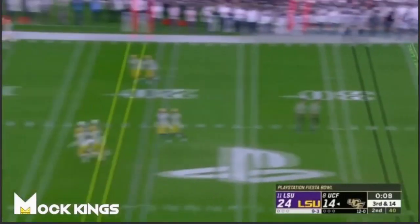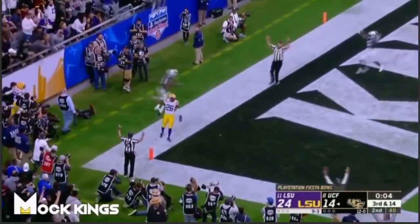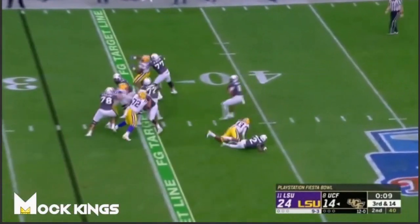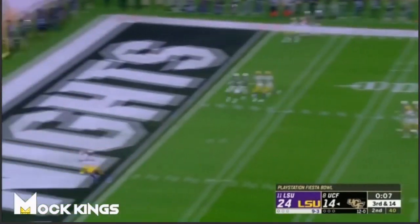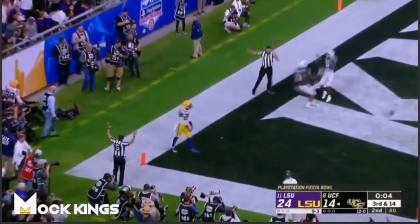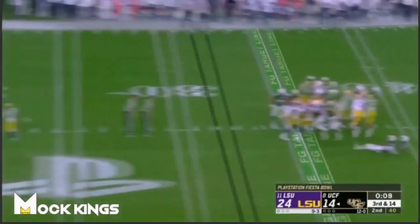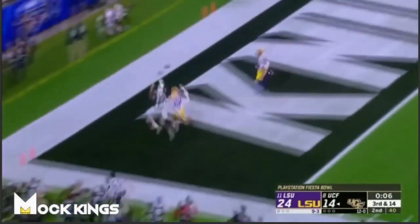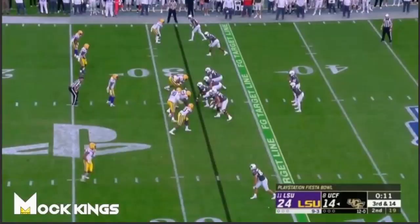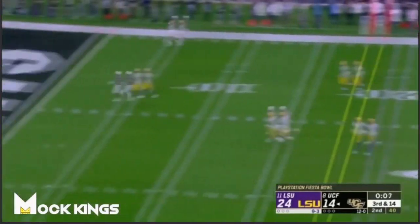And the final major one of his cons I want to talk about also has to do with his hip tightness and lack of athletic ability: he doesn't run that many routes. The most routes I've seen, besides little screen passes, which I haven't really counted, were he'd run. The only routes he really runs are slants, nine go routes, comebacks, and posts. He runs those fine, but he doesn't run a full route tree, and it would struggle to help him get on the field if he can't run all those routes.